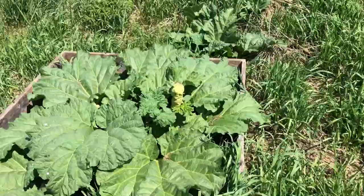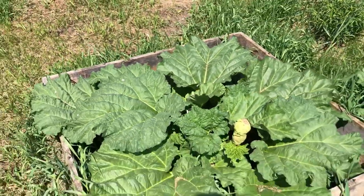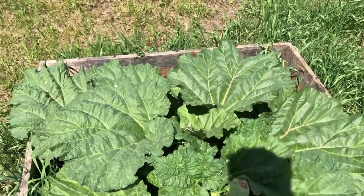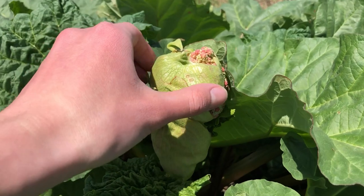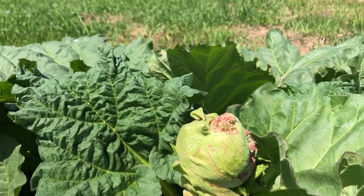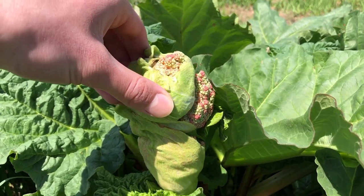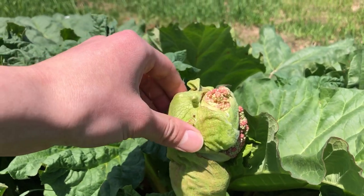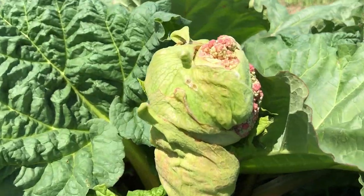So I'm not gonna water the rhubarb plant this time because it's so huge. Like, it's probably doubled in size again since the last time I showed you guys. But look at this weird thing on it. I didn't know that rhubarb plants had flowers, but I guess they do. That's pretty weird, eh? That's so weird. It feels like corn, like a corn's sheath, kind of, but weird. Look at that.